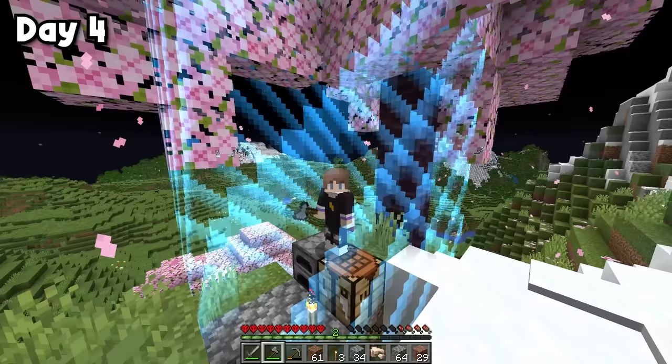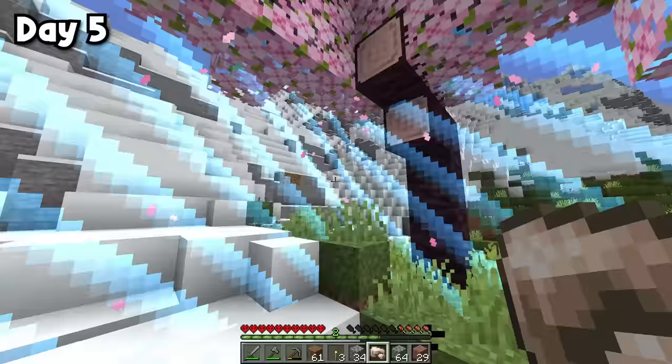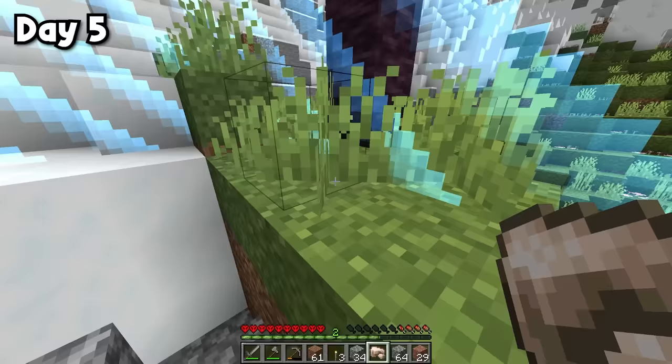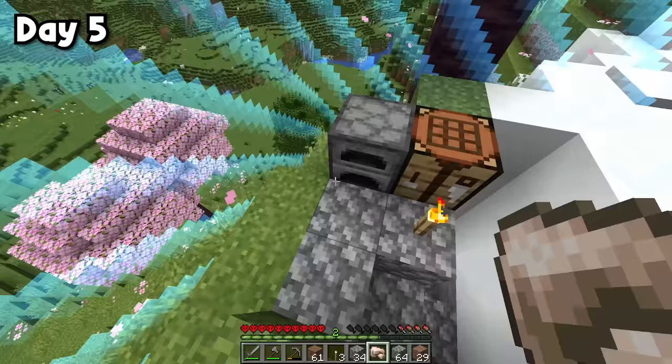But once again, that's about all I can do for day 4, so now it's day 5. And look at that, we have access to some more grass now. Let's see. Okay, no seeds. Still no seeds. Please, I need seeds. Okay, no seeds at all. Oh, wait, there's one more down here.